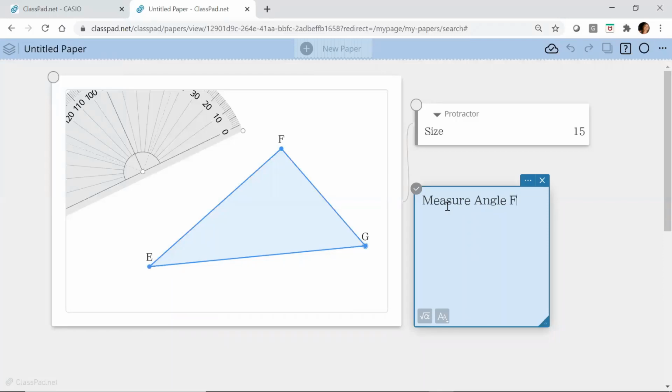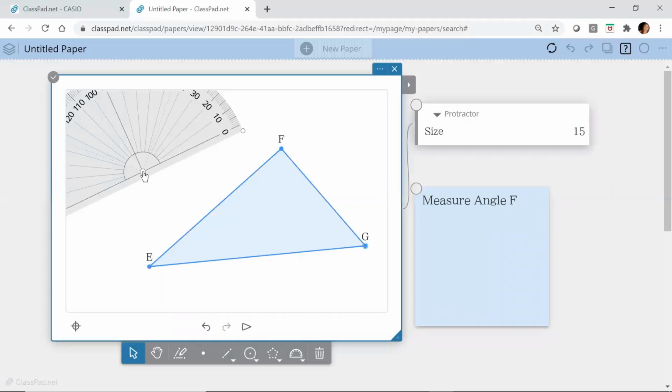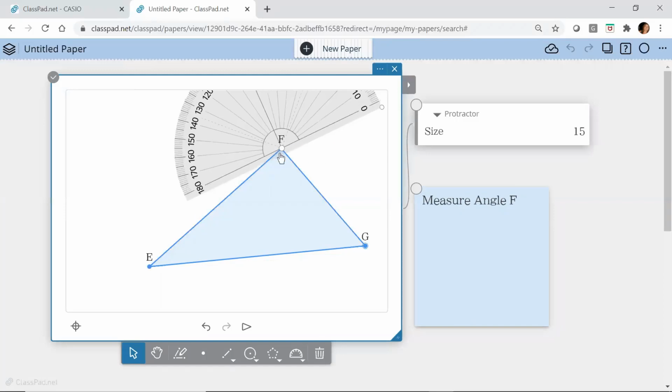And I would have students actually put it in their own text box or somewhere, but I want you to measure angle F with your protractor. I'm going to give you just a couple minutes to do that. And then there's a couple ways I could do this.